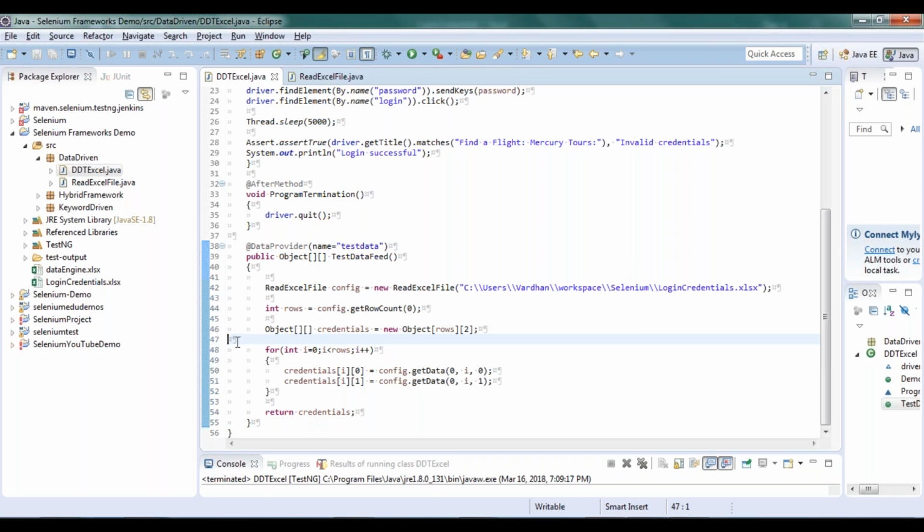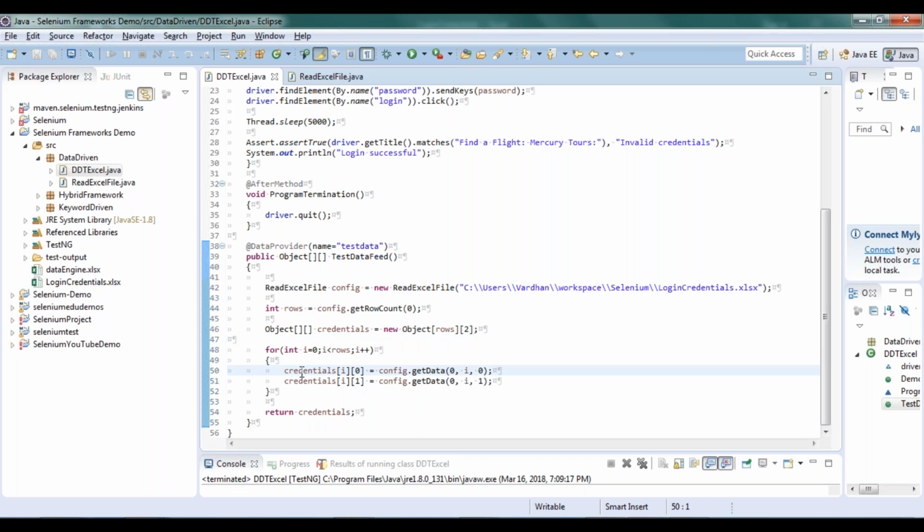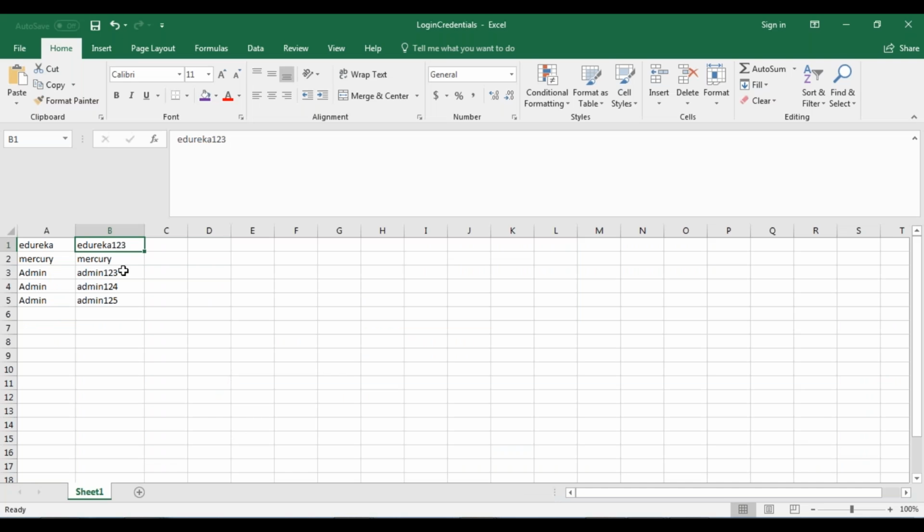And to basically read the data from each and every single cell, I am writing a for loop wherein I'm running a for loop for the number of rows that are present, and I'm increasing it every single time. And every time I'm reading a particular cell, I'm reading it for the ith row and 0 column and ith row and first column. So when my I is equal to 0, it starts from I is equal to 0, right? So at that time, it would pick up the value in cell number 0 and 0. So index wise, the value of this cell is 0 and 0, right? This is 0 and 1. So if I want to pick up the data in this cell, then I would say get me data which is present in ith row and 0 column and ith row and first column. And when I say first column, it is this, right?